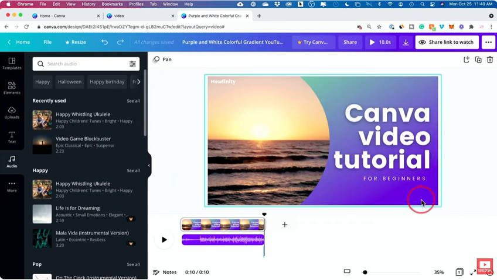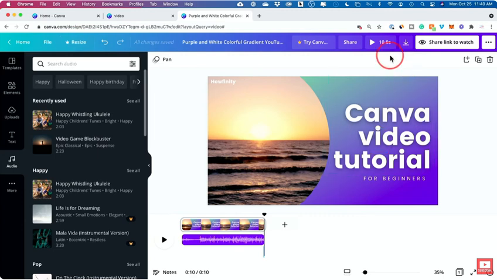Now, this is a super simple design, right? So it didn't take me much time, but this does save you a ton of time if you want to create one thing and then resize it for a ton of different platforms, so you don't have to recreate over and over again. And finally, let's go ahead and finish this up.